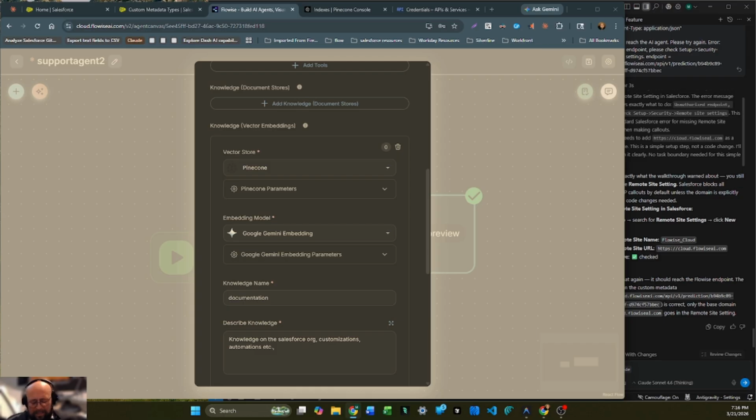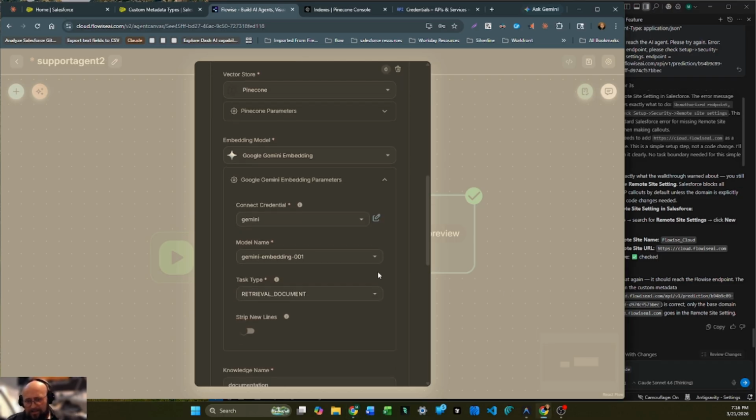And then a big thing is, for the longest time, text embedding 004 was the new model to use. Well, that was recently discontinued. So I think that's actually what my main issue was earlier when we first tried to do this embedding, because originally I tried to use the Google Gemini embedding model, but it failed, and I believe that was because it was using text embedding 004, which is discontinued. But now we wound up using text embedding 001. So all I had to do was generate new API keys. I set it to text embedding 001.